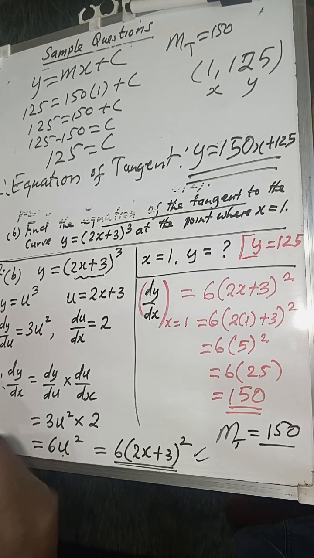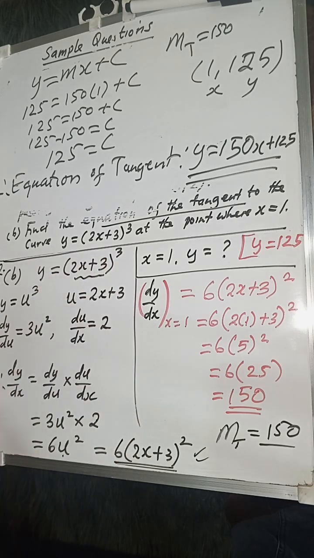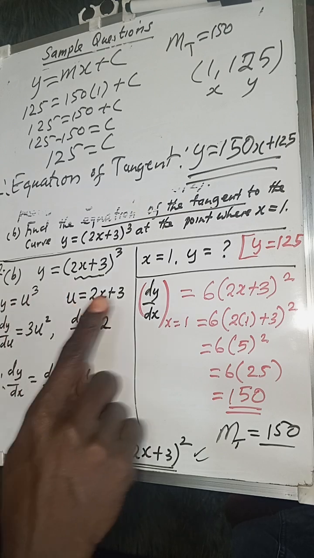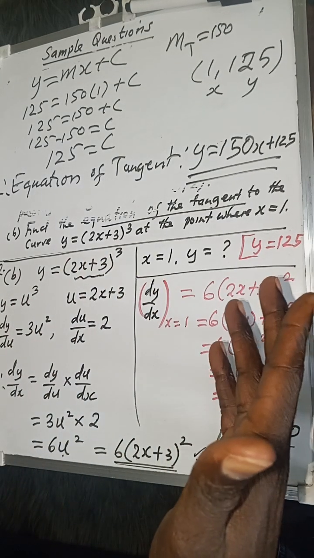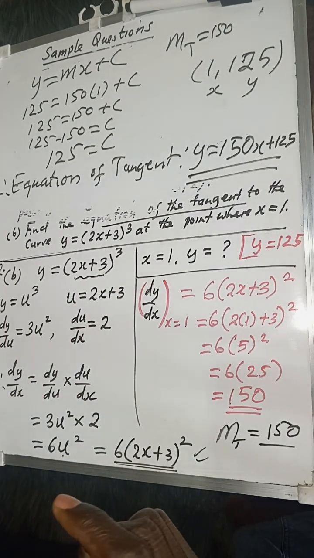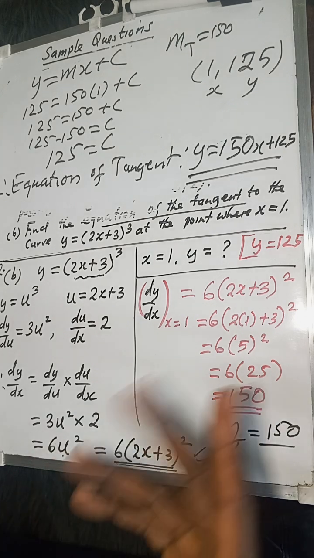So just a quick recap, you need to find the derivative of that. You can use the chain rule in that case. So use the chain rule to find that, so that it's easy, because if you want, you can expand it up to 3 times. It's okay if that's what you want, but the easiest is by using what we are calling the chain rule, and try to replace.